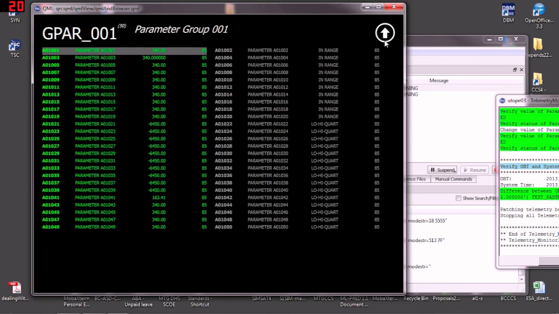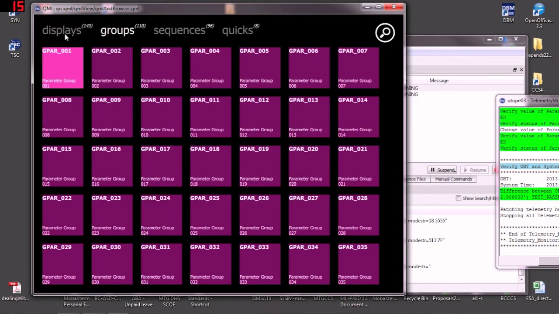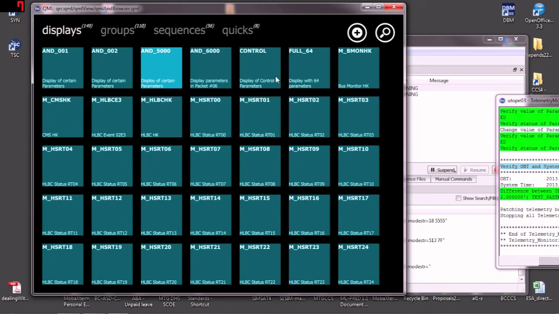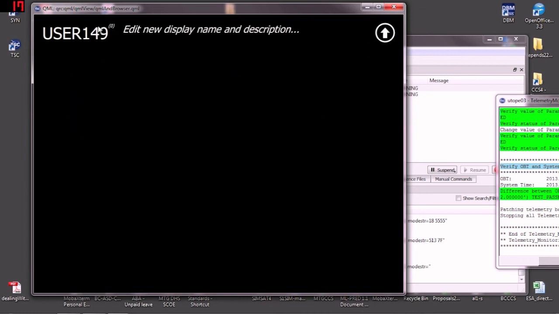And one of the nice things we can do with this system is we can also define new displays. So what I'm going to do here is create a new display, and then edit its name, test me.